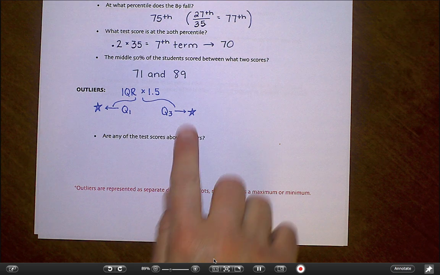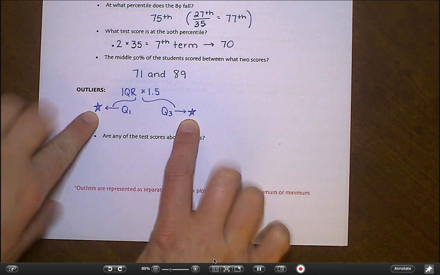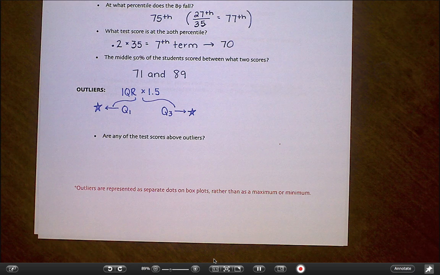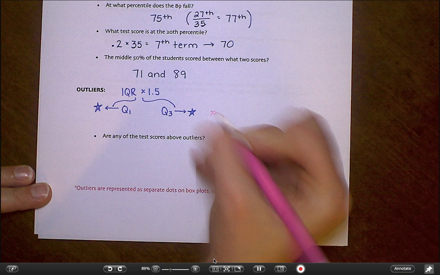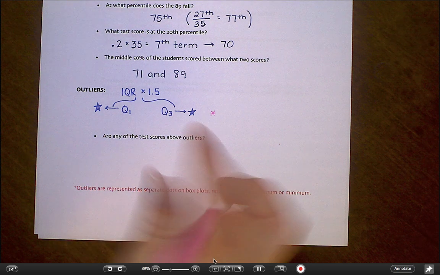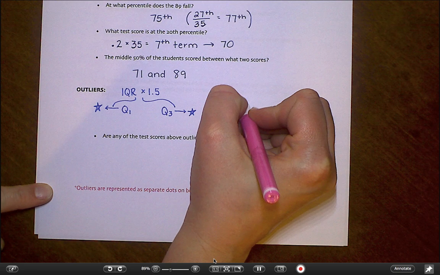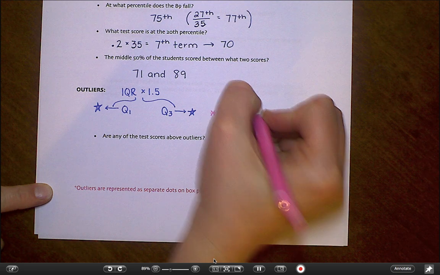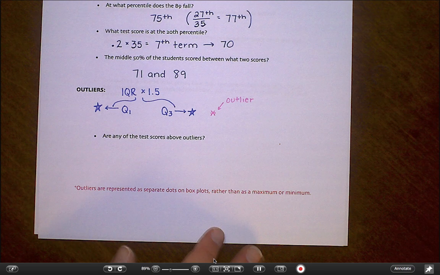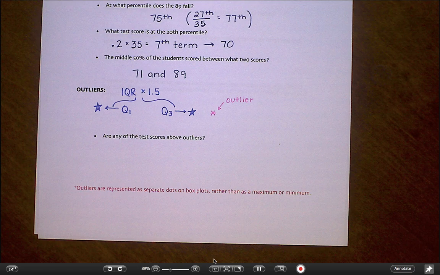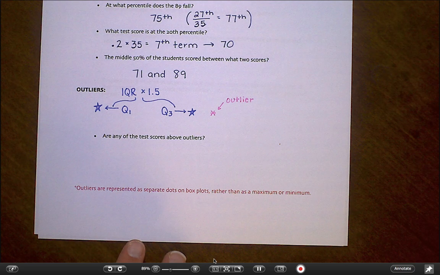If our data falls between those two magic numbers there, our data is all good to go. But if I have any data that falls outside of those magic numbers that we just came up with, that would be considered an outlier. So I don't know if this description made a whole lot of sense with all these stars and markings and things like that, but we're going to actually apply it to the data set above, so you'll see what I'm talking about. Okay, but that's how we calculate our outliers.